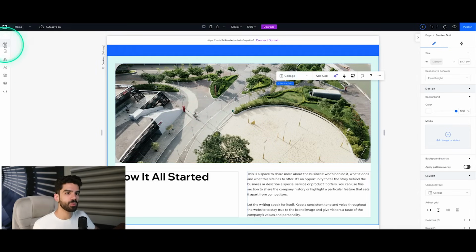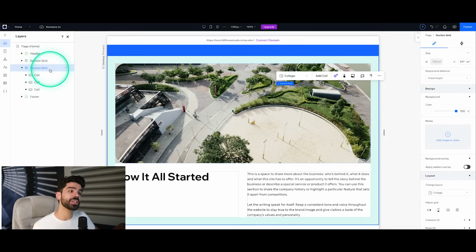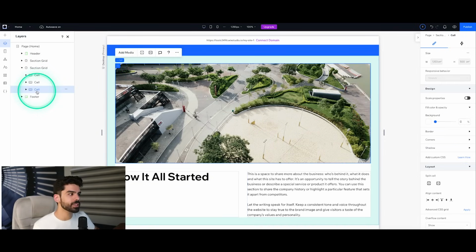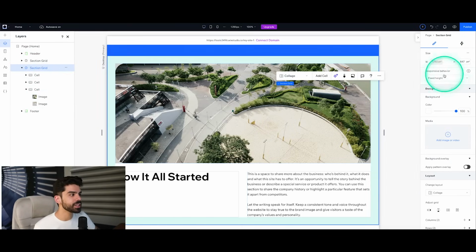Now let's just say I go back to my layers panel. Inside my section grid, I select one of those cells which can be my image. Now, as soon as I select my cell, you notice that there are some options that are absolutely locked in the inspector panel. That is because there are some properties applied to the section grid, and whatever you applied to the section grid in terms of responsive behavior, they are cascaded down into the cells. Now, if I go to a specific cell, you'd realize that I can't really change anything. If I go inside my cell and select this image, here also I can't change anything. But once I go to section grid, I can change the height and I can also change the responsive behavior.